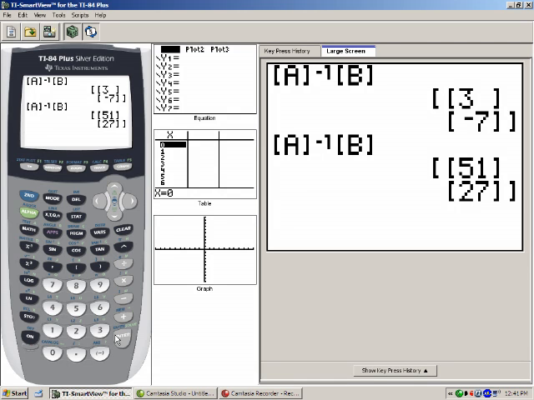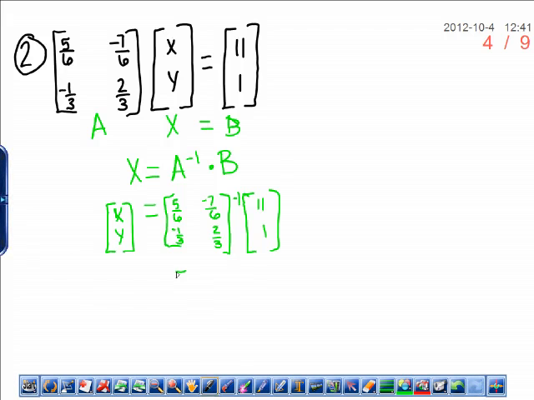Okay? If you didn't get this, that means you accidentally typed in something incorrectly. So that's the only downside to using your calculator, right? Is that it's really, really easy to misclick something, and it messes up your whole problem. So make sure you're checking and going back. If you mess something up, will it be obvious? Like, it'll be like a big decimal, or it could just... Not necessarily.